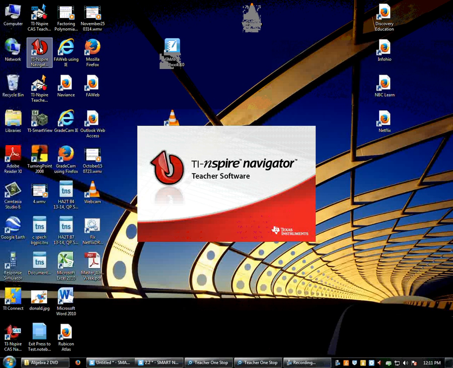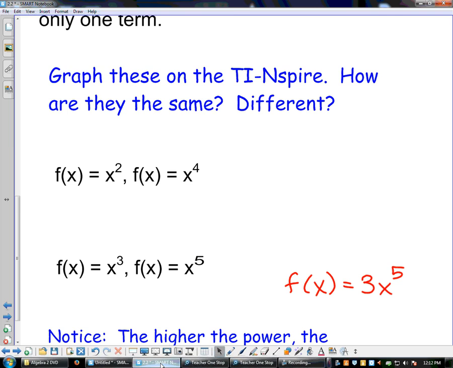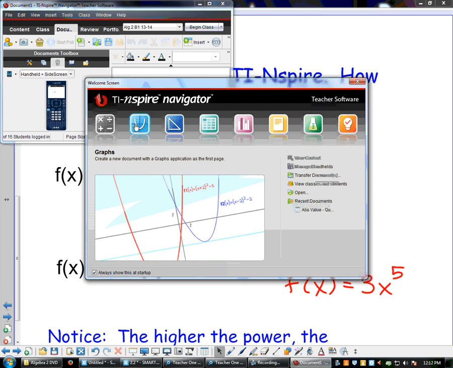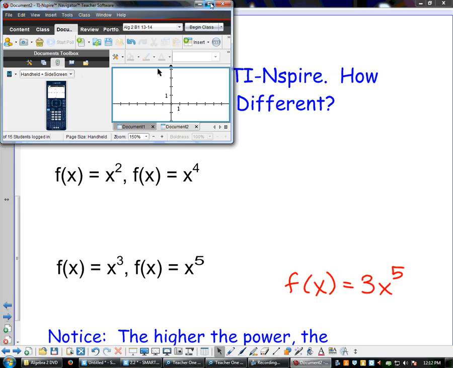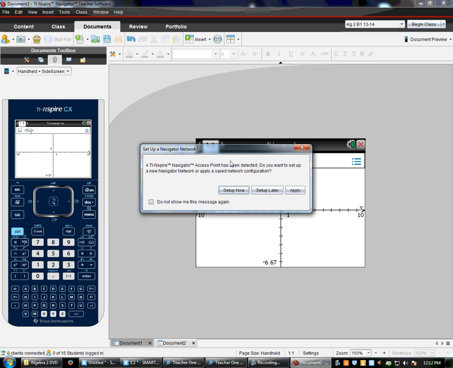All right, so how are they different? How are they the same? All right, x to the 4th is skinnier, but flatter at the bottom. Okay. They both are kind of a U shape, but only x squared would be considered a parabola. X to the 4th is not considered a parabola, but it's still a bowl shape.